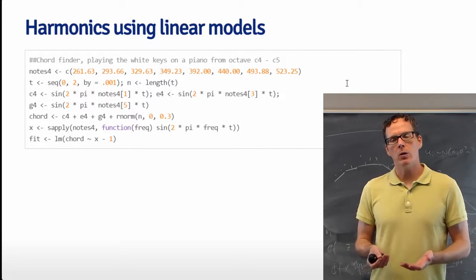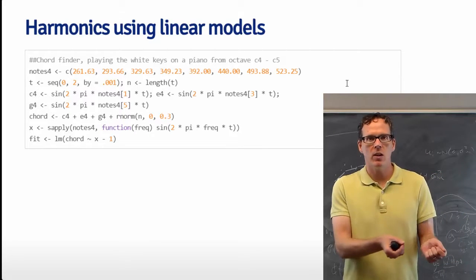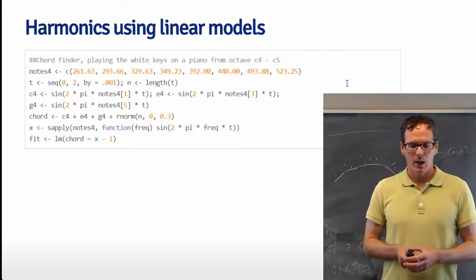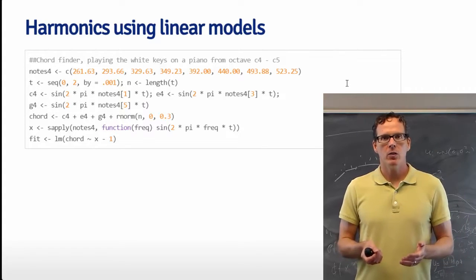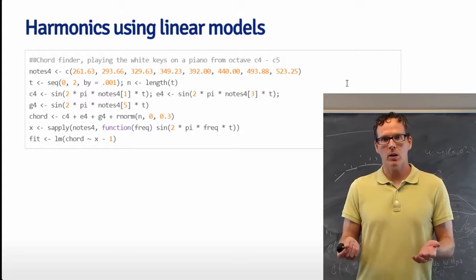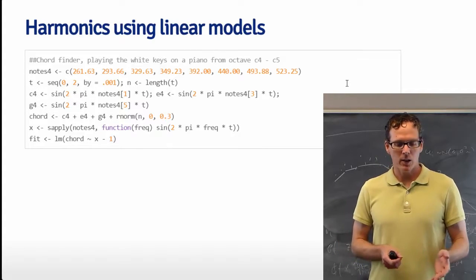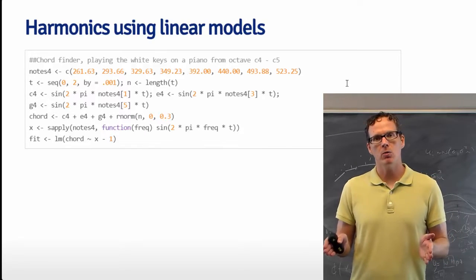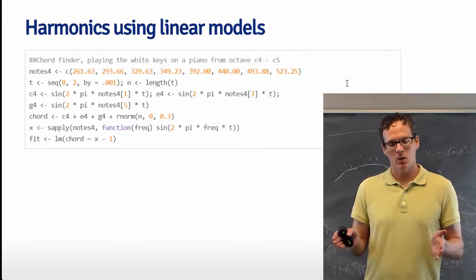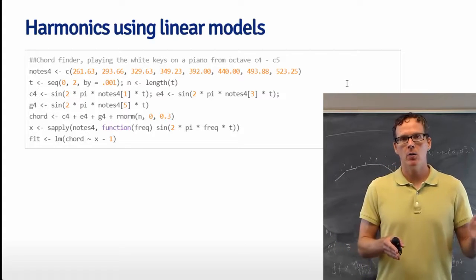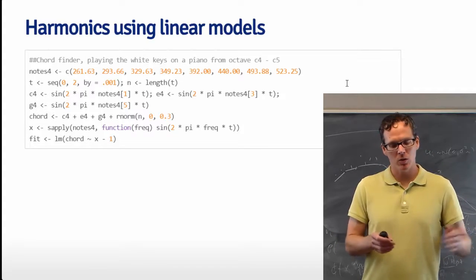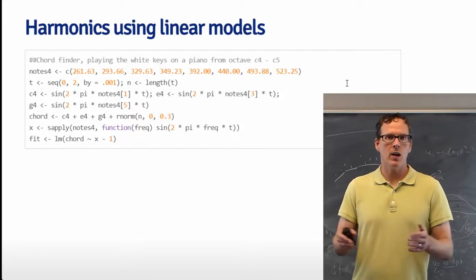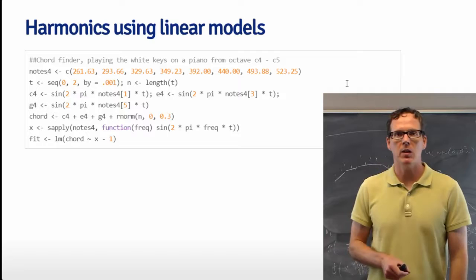And now what I want to know is, here I have a chord, and if I could save it as a wave file and play it, it would sound like a chord. And what I want to know is, can R detect what chord it is? So what I did is I created a basis that was all the sine functions for every note, so 8 sine functions. And then I fit a linear model with my chord. My chord is the outcome, the sine functions are my predictors, and I got rid of the intercept because everything's centered to have mean 0.